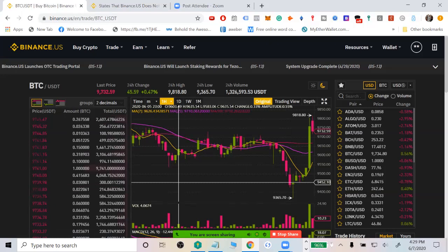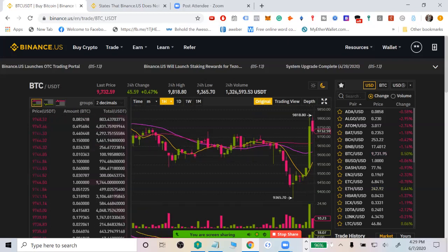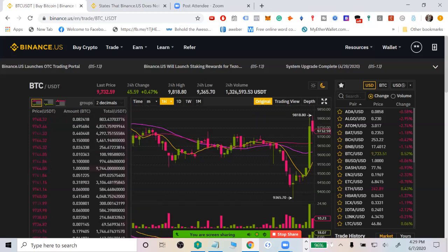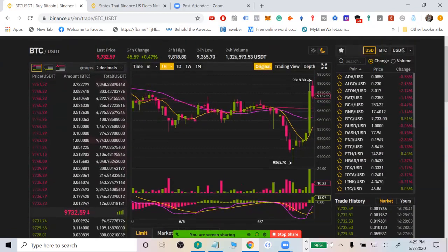Now, look, don't get overwhelmed when you see this and think, what in the wide world? First of all, I'm saying to myself, what in the wide world? I just looked an hour ago, BTC was like at 95.50. Now it got up to 98.18 at one point. Now it looks like 9,800. Wow. Yeah, look at that. Look at that candle. So in any case, here you go. This is a very, very simple thing. This is US dollar, right?